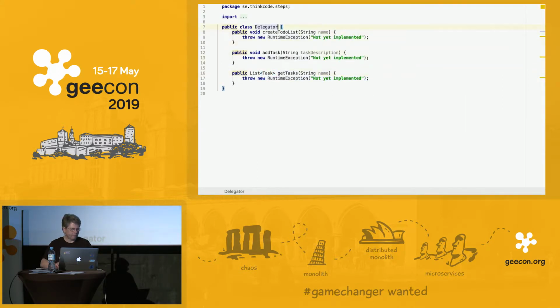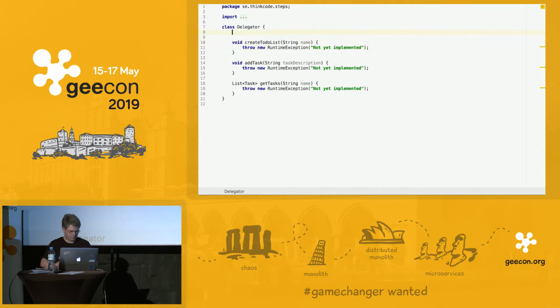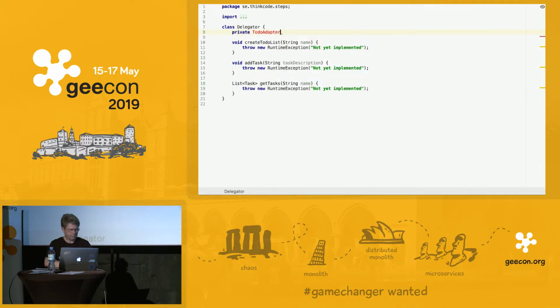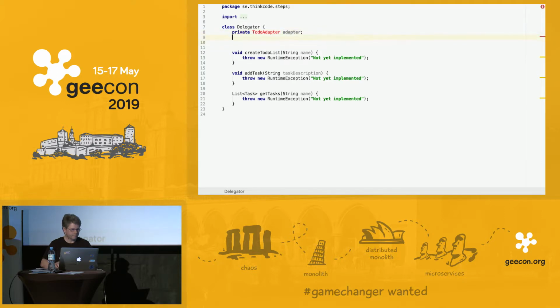The delegator doesn't have to be public, so therefore I'm going to clean this first. There we go. So I need an adapter, so I'm going to create a thing that I call to-do adapter. That is just an adapter. It doesn't exist yet, so let's create it.